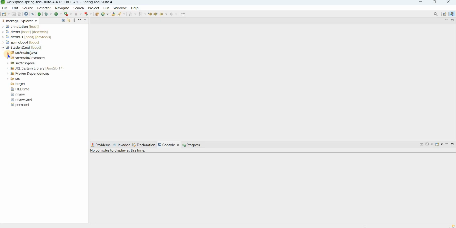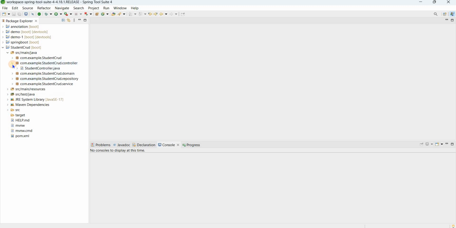Firstly you click on this, and here you see this is the main Java part. Inside this main Java we create 4 packages, which are the controller package, domain package, repository package, and the last one is the service package.